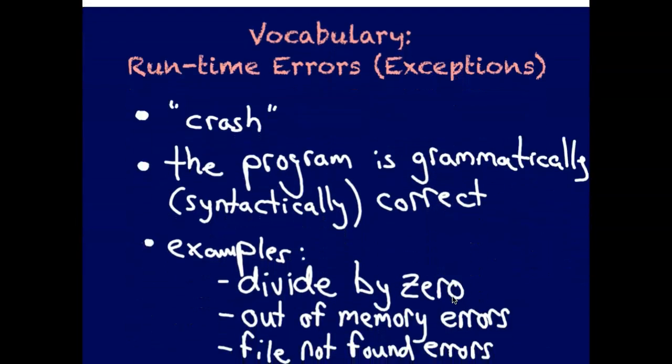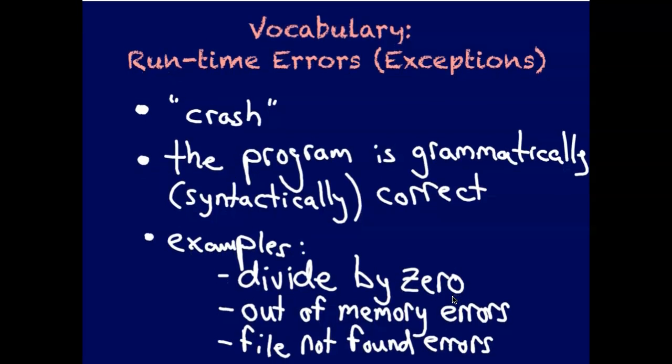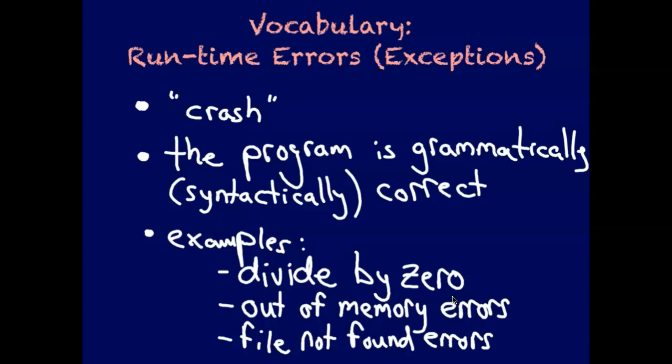The second type of error that we want to look at is called a runtime error. Again, sometimes we call these runtime exceptions, and these are things that happen, of course, during runtime, when Java is executing your program in bytecode, and typically we think of these as a crash. So the program compiled just fine. There was nothing wrong with the grammar, or syntax, of the program. However, when we went to run it, some condition came up in the program that wasn't expected, and the program didn't know how to deal with it.